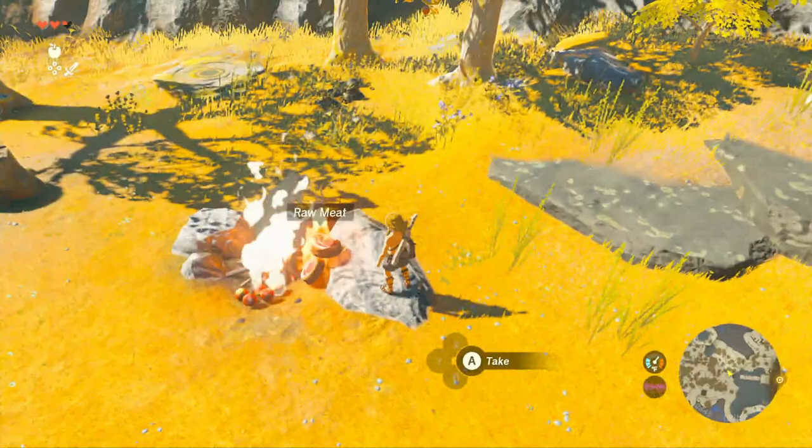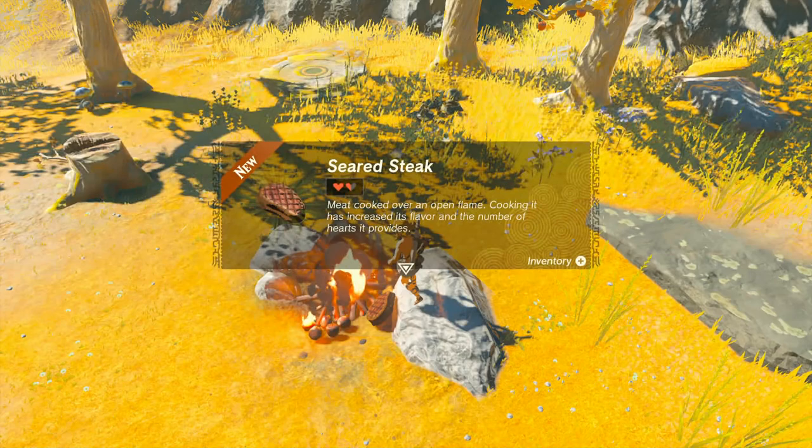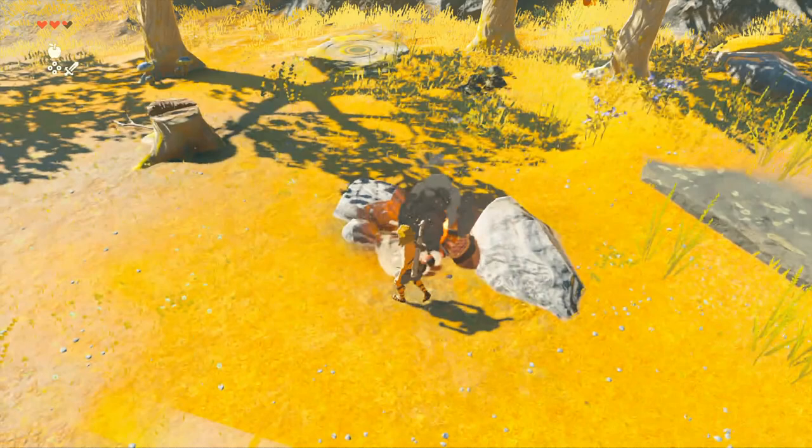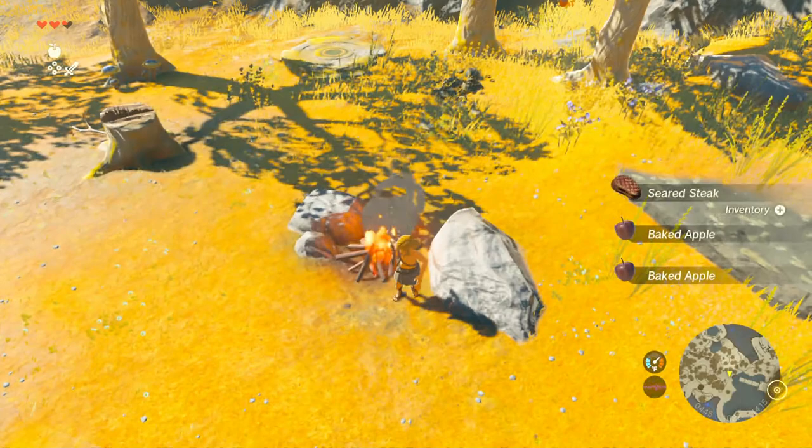Okay, so what we get here is one of the seared steaks. Meat cooked over an open flame that has increased its flavor and the number of hearts it provides. Okay, so we get here 2.5 hearts. Picking up this baked apple, it says here: the heat has softened and sweetened this apple. Eat it to restore 3/4 of a heart. Okay, now let's go ahead and cook the rest.